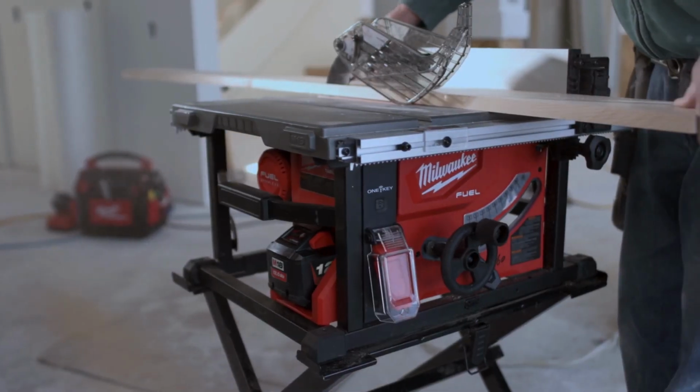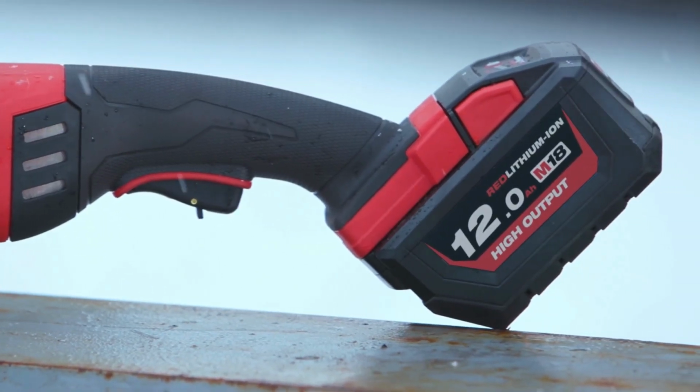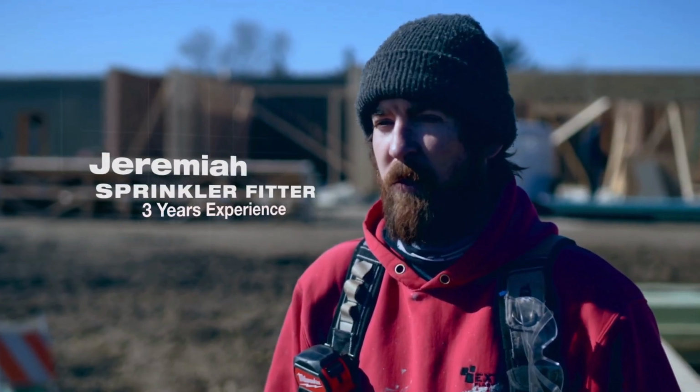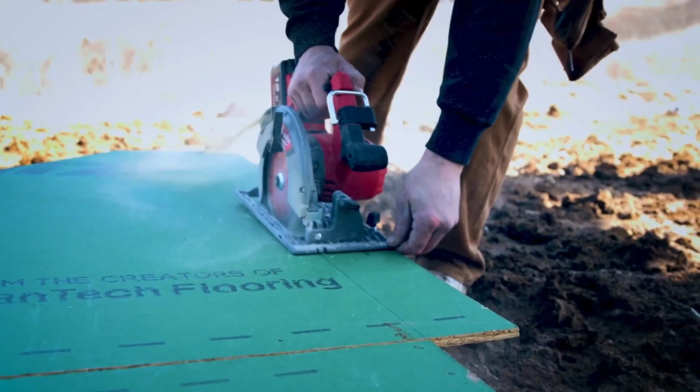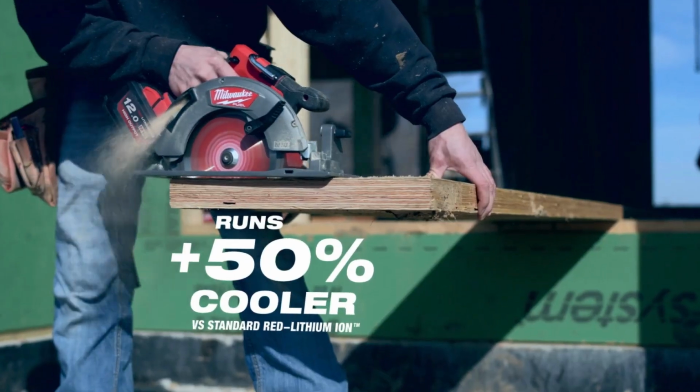I don't see any overheating issues with the 12 amp hour battery. It's excellent. Nobody else has anything comparable with all the amount of power, the runtime. The 12.0 battery, we can run all day on our 8-hour shift, no problem. No slowdown, no having to switch the batteries. I have full power all day long until the bitter end.